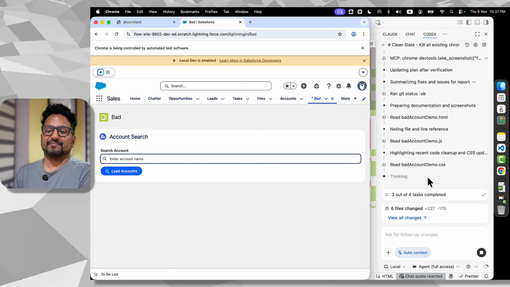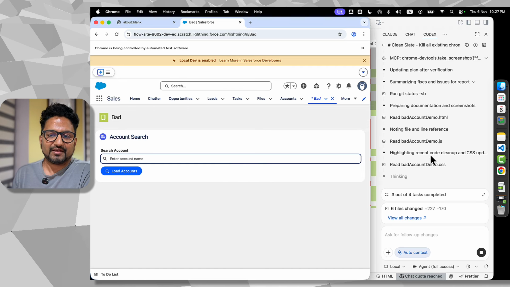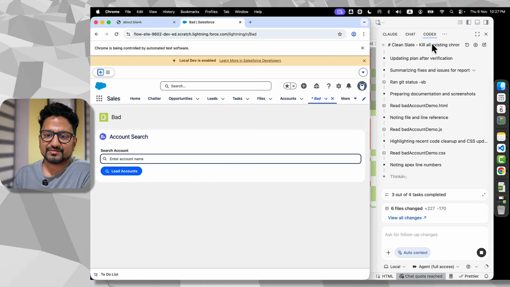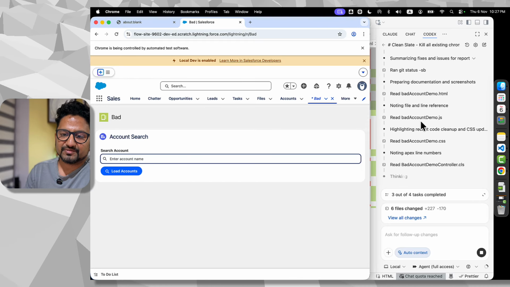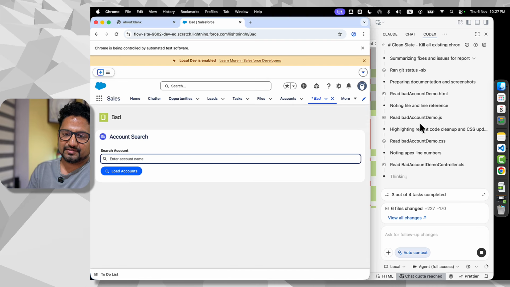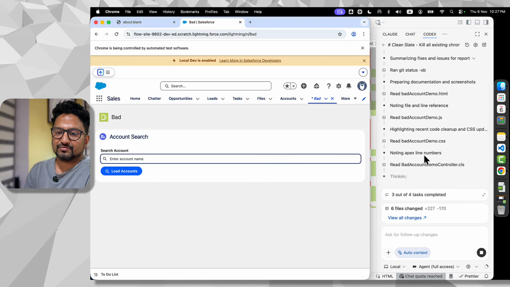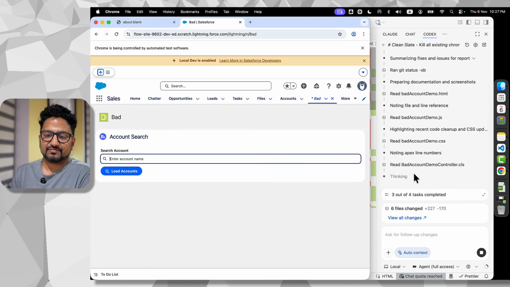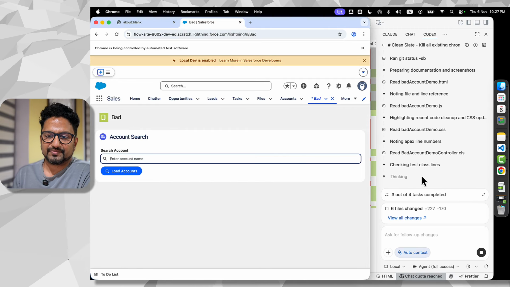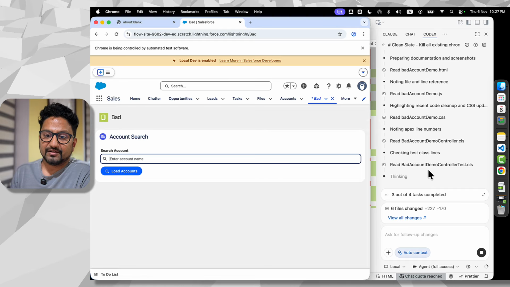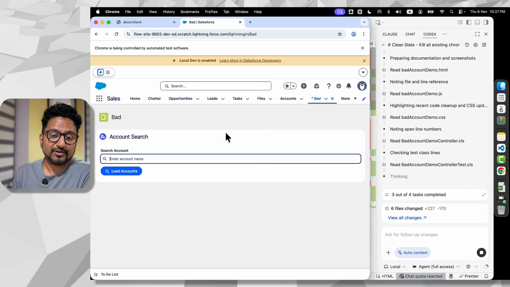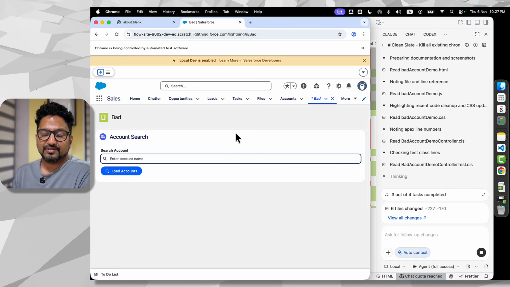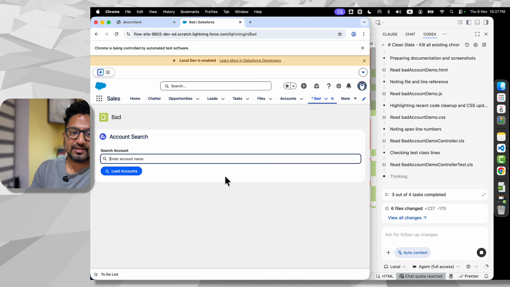Let's see. I mean, that's where probably LLMs differ. Vibes with the Salesforce native LLMs did the job really quick. But this one, we will see how it goes. I love the test class part still and the quality of UX which a non-native Salesforce LLM can do.